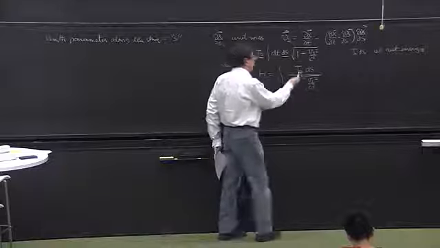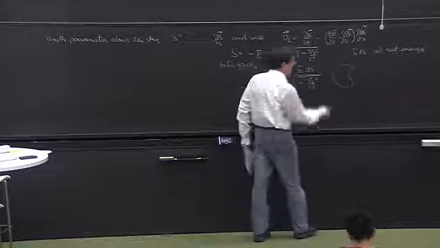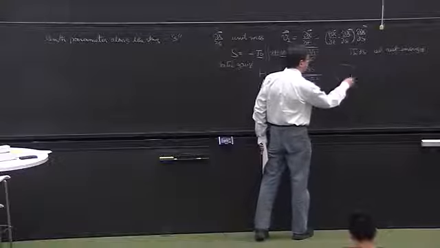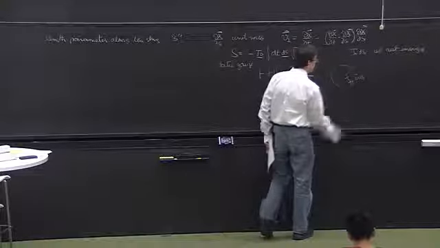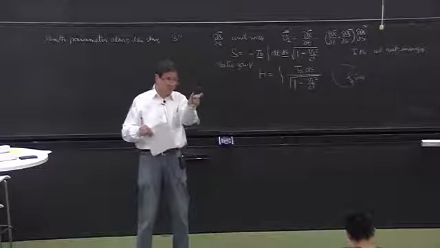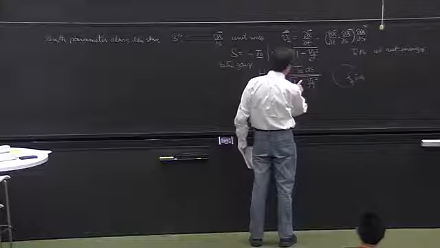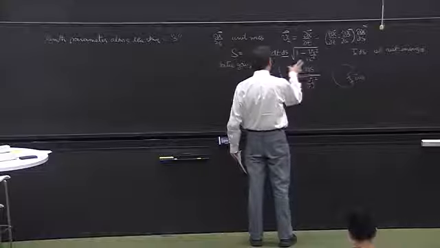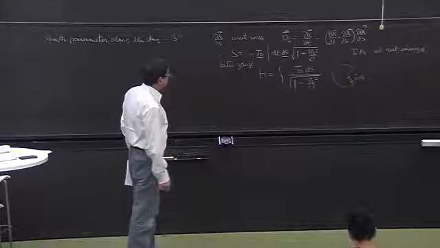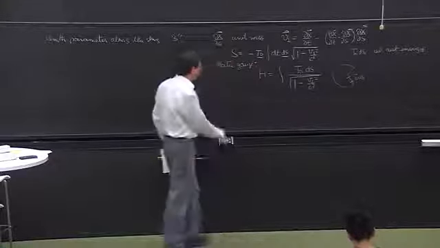It's intuitively clear, because if you have a string and you just want to know how much energy it has at any time, you consider a little piece and you say, the rest energy of that little piece is T0 ds. That's the computation that we did yesterday. You stretch a string, you have a piece of string, it's T0 ds. And then there's the relativistic factor that we know has to go with some rest energy, and you integrate over the string, that's the total energy of the string. This confirms that everything makes sense, because you can calculate that H is given by this thing.